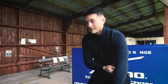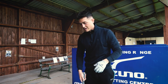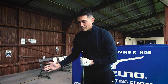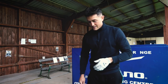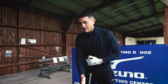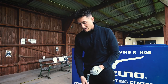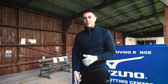Now I know that looks really exaggerated, but if you want to change a move, I think this is one of the things that I came up against when I was trying to make swing changes this year. I was trying to feel like I was making the perfect move, but in reality, you're only changing your natural move slightly. A lot of pros talk about this, and you see Tiger Woods do these crazy rehearsals, but that's why it's best to have a phase of feeling like you're exaggerating the move and going way too far, so then you'll start to calibrate and find the middle, which is right. So that's what I'm doing with these first four balls. One practice drill where I get really high and then lose all that angle and hit it, four balls.